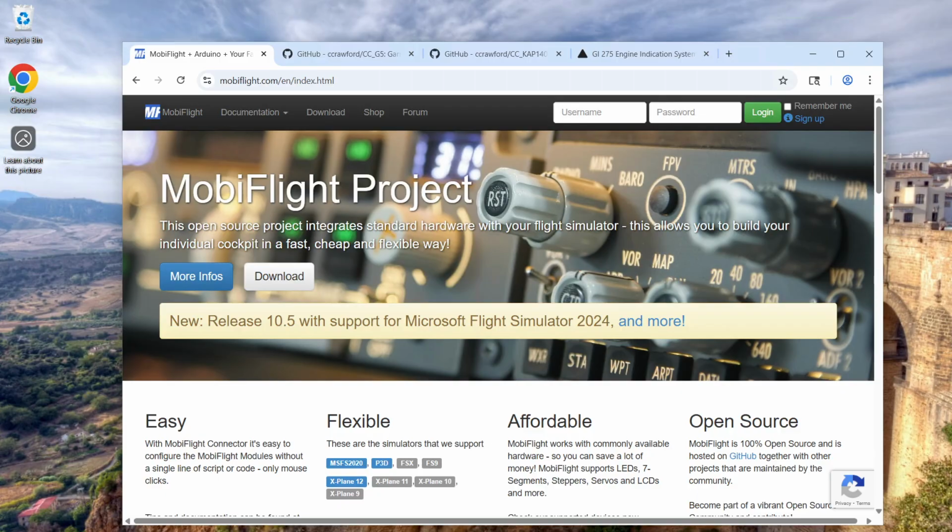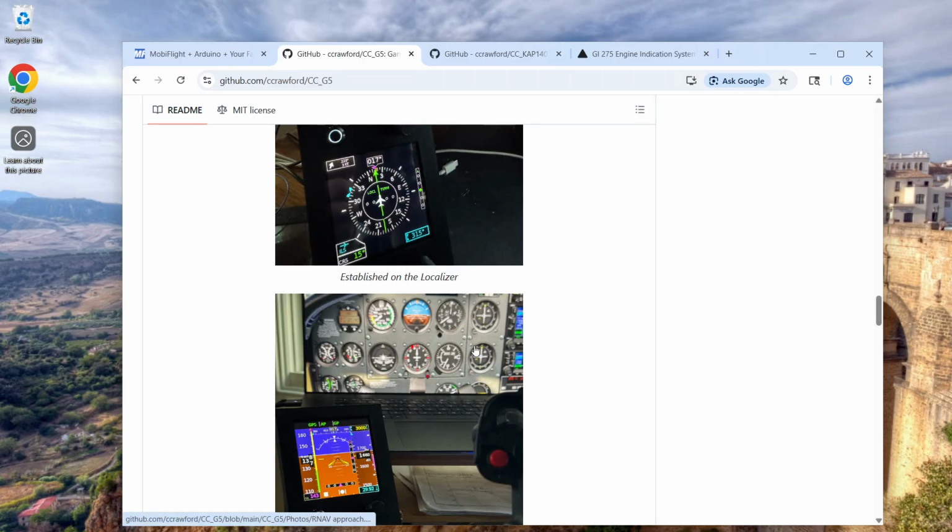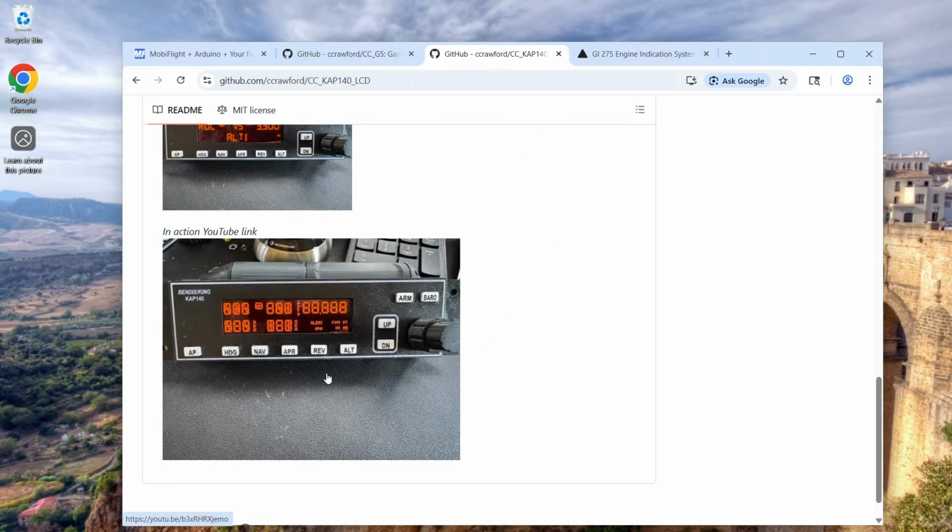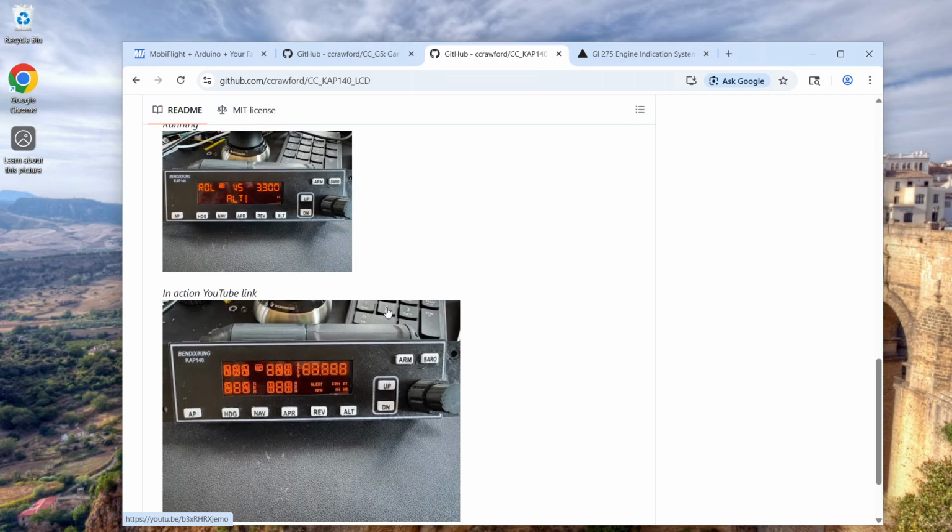I've built a number of custom MobiFlight devices, including a feature-complete G5 HSI and PFD using a large color screen, and a CAP 140 autopilot that goes beyond the usual 2-row 16-character display. If you're familiar with Arduino programming, this is totally within your grasp. The MobiFlight custom device development process is fairly straightforward once you get your environment created and understand the right place to put your code. However, even getting to that point can be challenging.